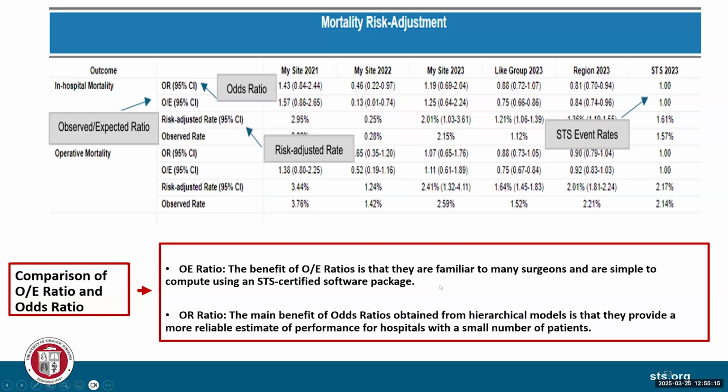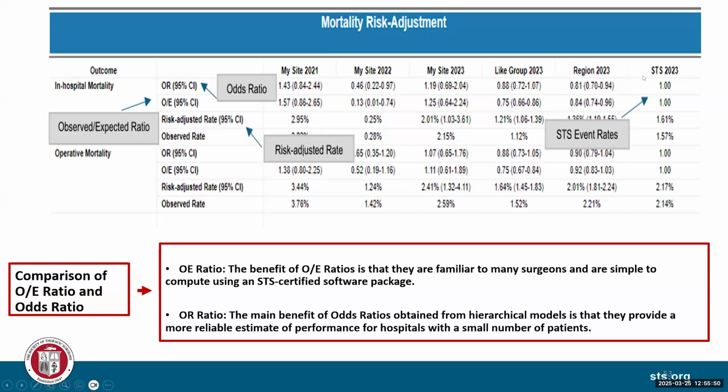It's a simple way to look at it, and you can actually calculate that if you've got multipliers and such. So we want to provide that in addition to the odds ratio. The odds ratio is definitely not able to be easily calculated at your site, but we're giving you both of them, so you have both of them.